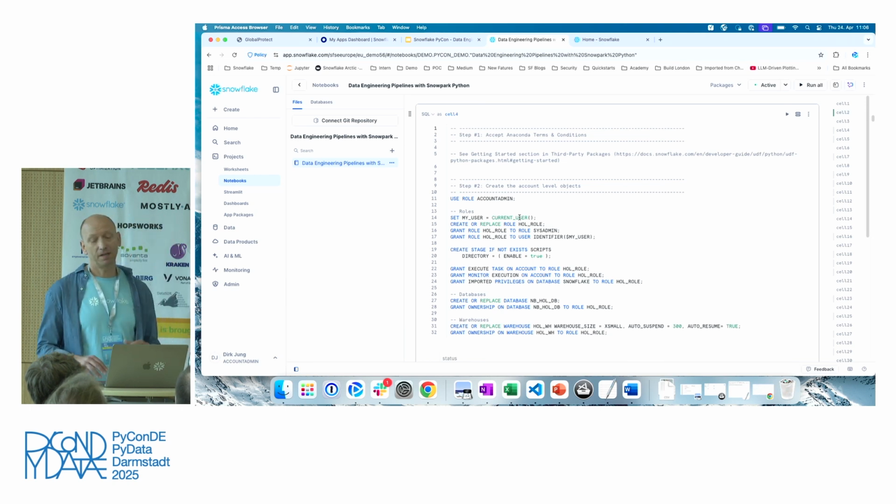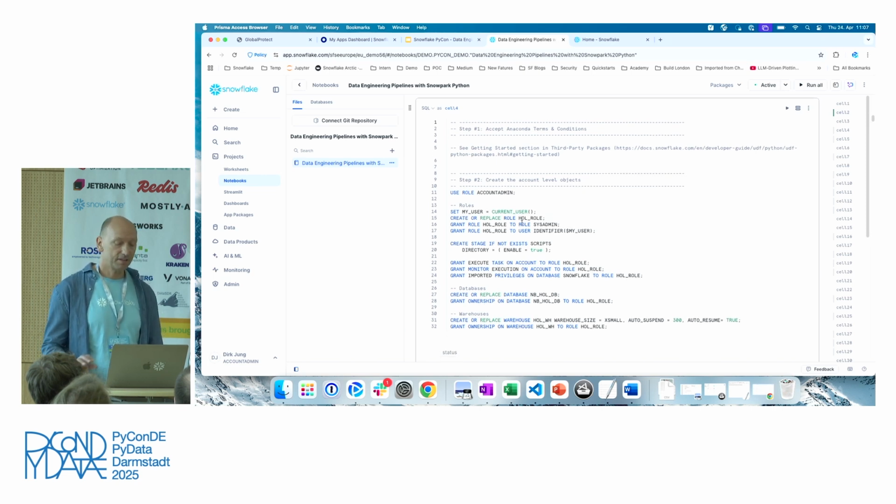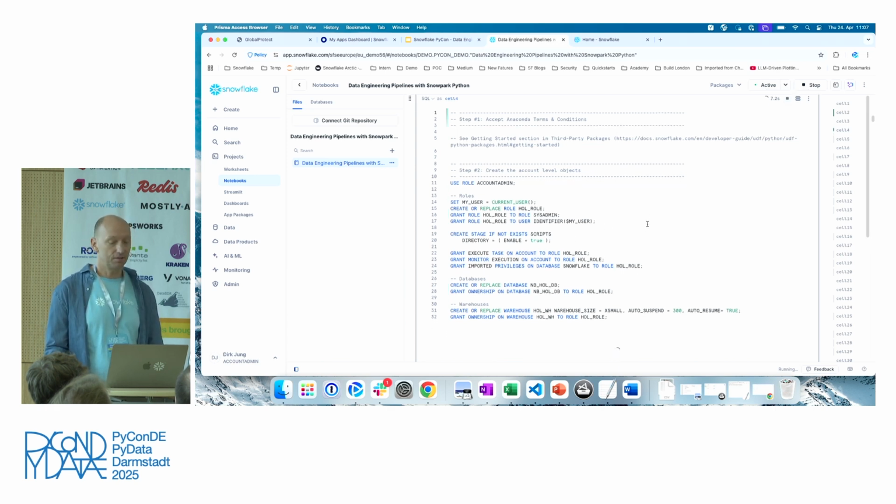Maybe I also have credit card information included in Snowflake. This is not data that every member or every employee of my company should see. The same goes for social security numbers. These are sensitive data, and this data has to be handled carefully and securely. Only people who are allowed to see this data should see it. This is the reason for our role-based access model, which is based on objects and only on roles. No user can have rights on any of the objects in Snowflake. It's only the roles.